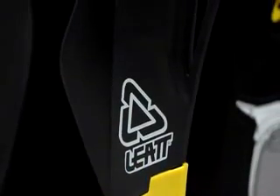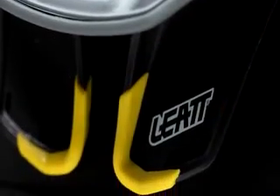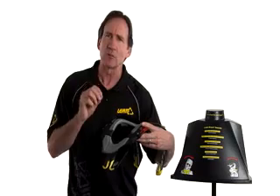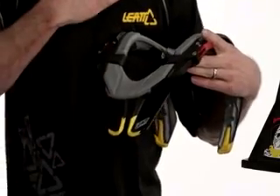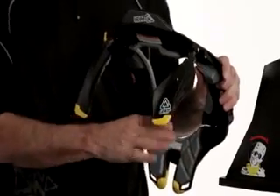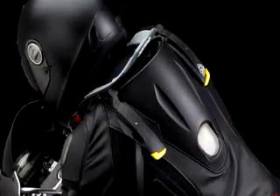The STX brace was designed specifically for street motorcycle riding. It's designed to be worn comfortably with your riding gear — so much so that Motorcyclist magazine says you'll hardly notice you're wearing it. It's designed specifically in the front with a zipper relief area so that it does not press the zipper up against your chest. In the back, twin struts allow you the necessary clearance to clear back armor or an aerodynamic hump on your jacket.